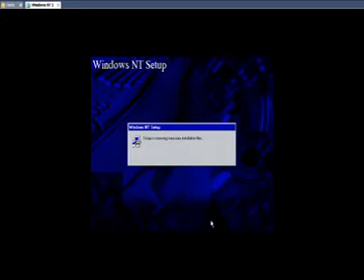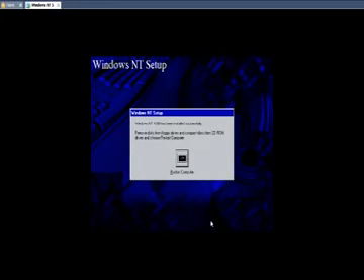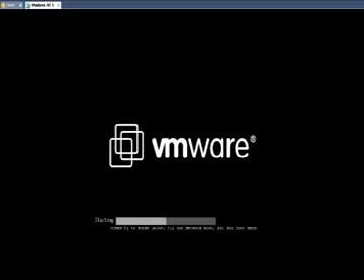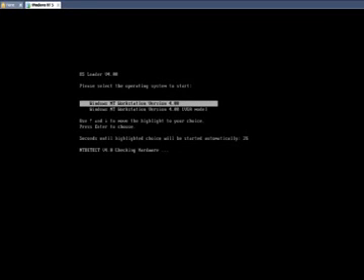Okay, this is important. Windows NT removes temporary files, makes your computer a little faster, so we restart the computer. Hit enter.